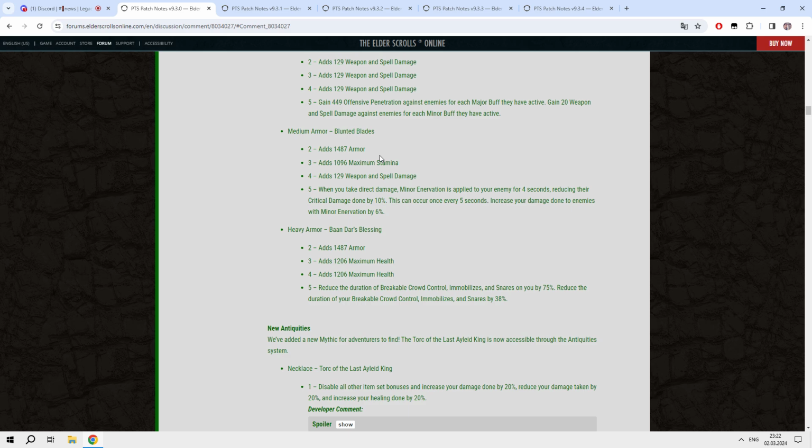Oh, yeah, maybe. And then the medium armor, which is more familiar to me, because I'm mostly playing with medium armor, either healer or damage dealer. It adds like 1,400 armor, then 1,000 stamina approximately, 120 weapon and spell damage, again approximately.